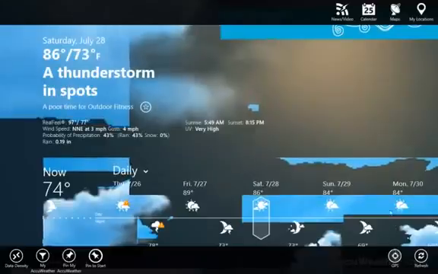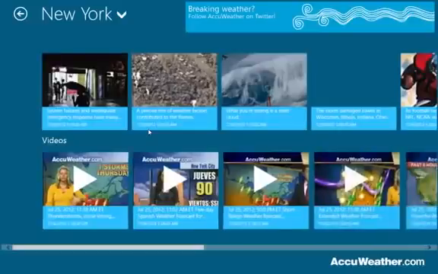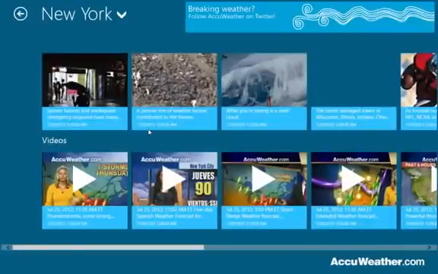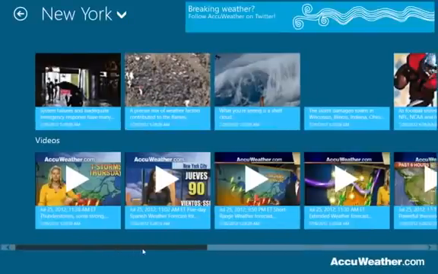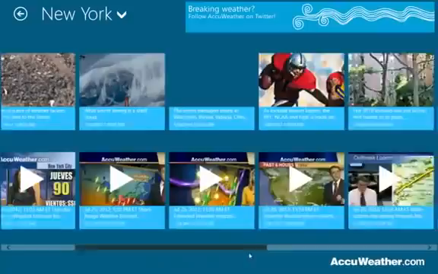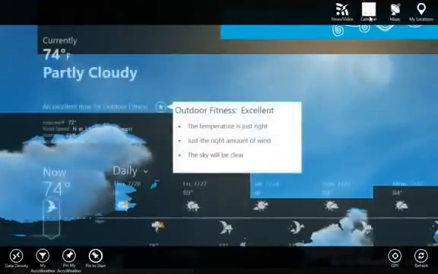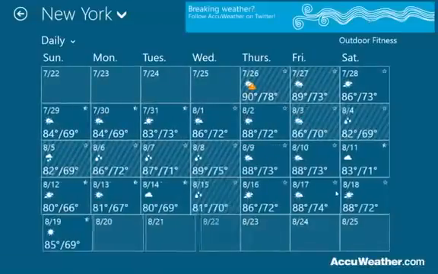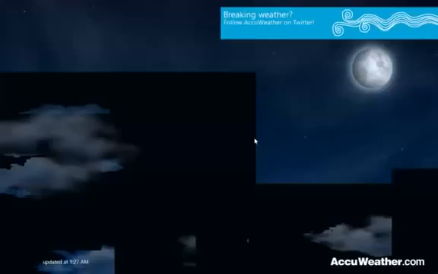Try and get back in it. GPS, if you want to geolocate yourself. News and video, which is a feature that I like, as opposed to the dedicated Windows application, where it's not included. So right from here you can see all news and videos currently relating to the weather in your area, which is definitely a nice thing to have. If you go back over here, you can go into calendar, and this will give you the upcoming weather, or what it's claiming will be the upcoming weather for the next month or so. Nice to have.